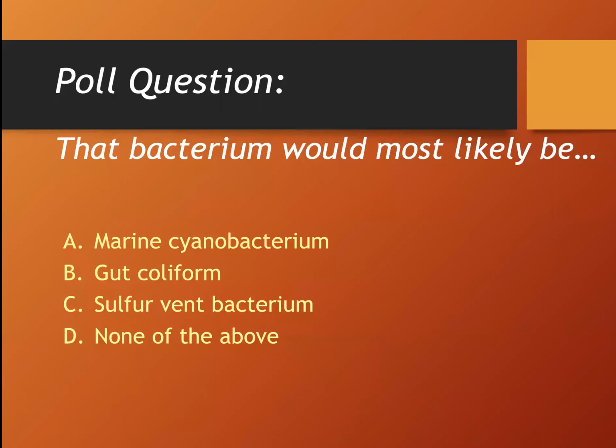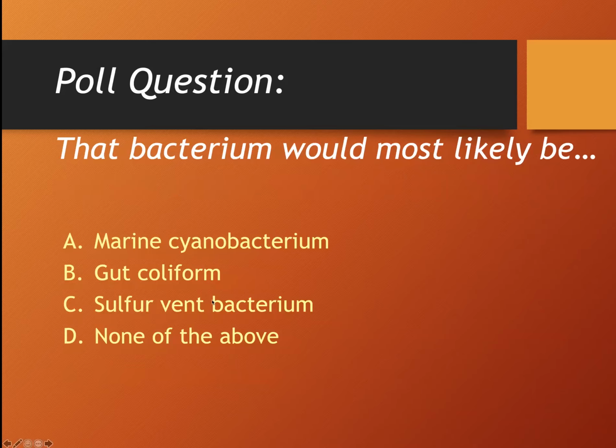Yes. It'd be behaving as a chemoheterotroph in that case, right? Yeah. So I can see why folks would put none of the above, because we don't normally think of gut coliforms as being plant decomposers. But when you eat vegetable matter, your intestinal chemoheterotrophs are actually breaking down that lettuce that you ate or whatever. Not well, but they do.